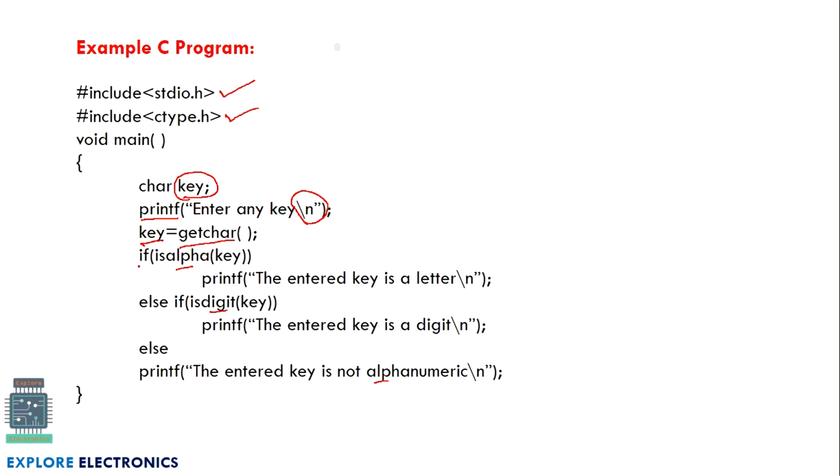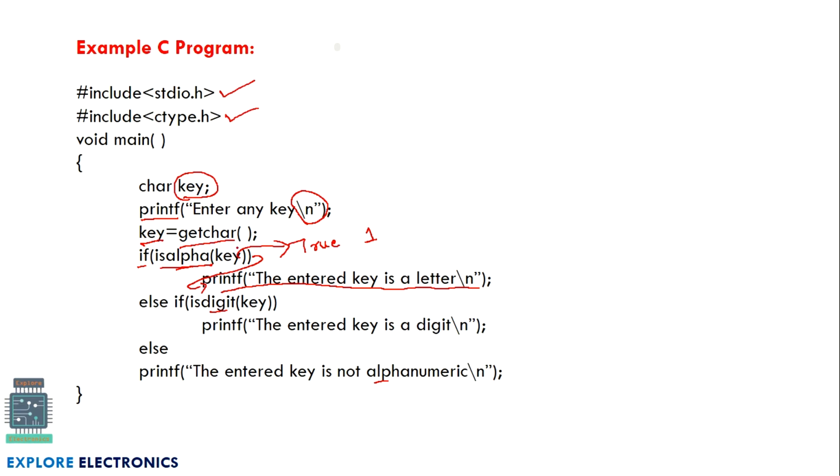First we write the if statement, and inside it we check if the entered key is alpha or not. If this condition is satisfied, that means the entered character is an alphabet, then it will enter this block. It will enter only if this condition is satisfied. If it is satisfied, the value here will be true, or you can say 1. As soon as the value is 1, we enter here, the printf statement is executed, and on the screen we will see that the entered key is a letter.